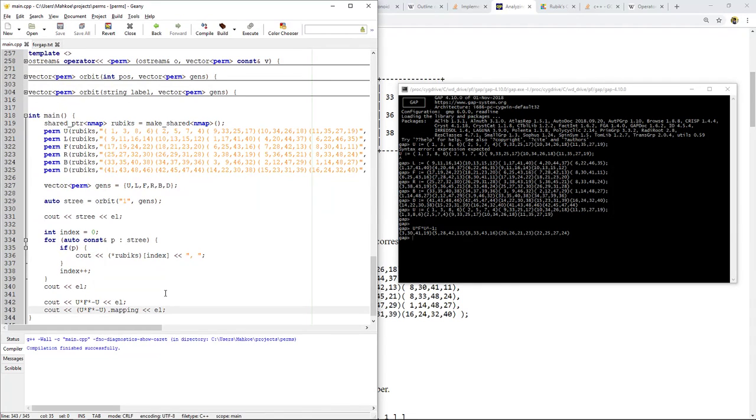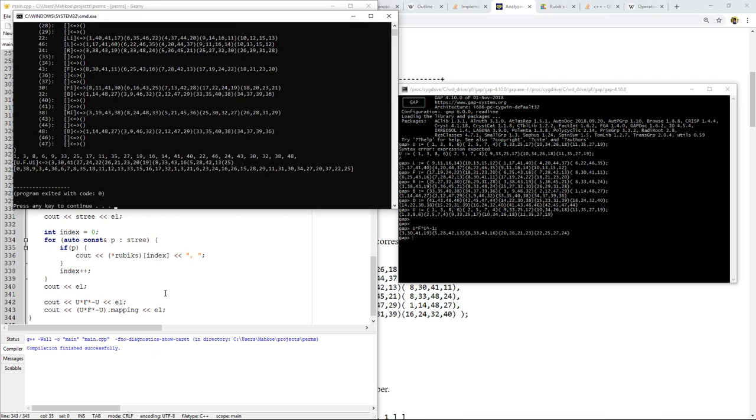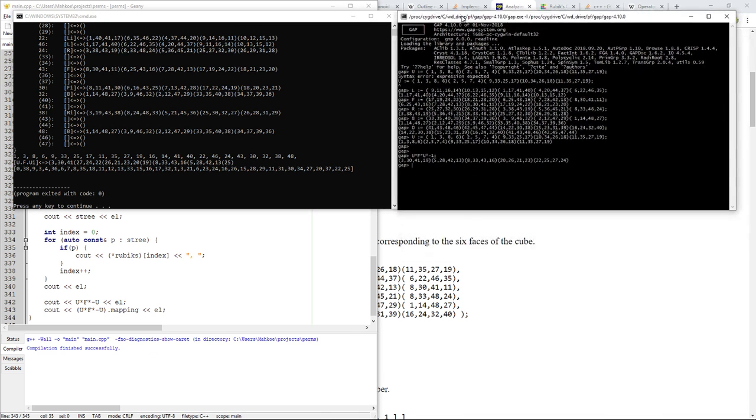So this is going to take a little time to check by hand, but we can do it. Okay. 1 does not move. 2 goes to 39. Not correct.